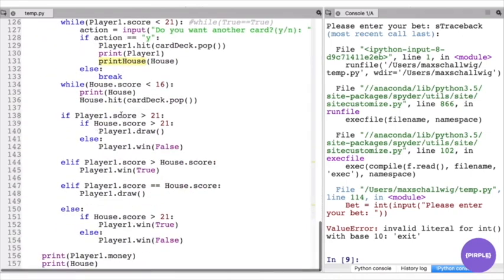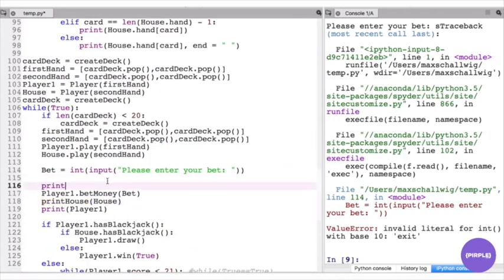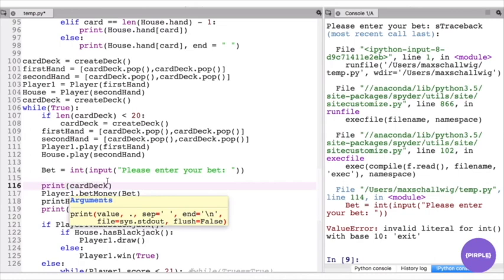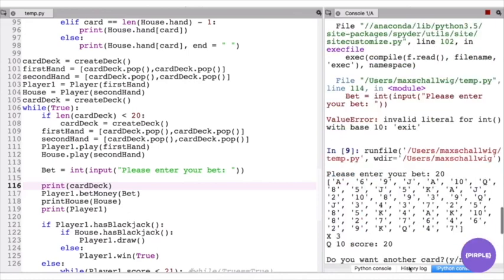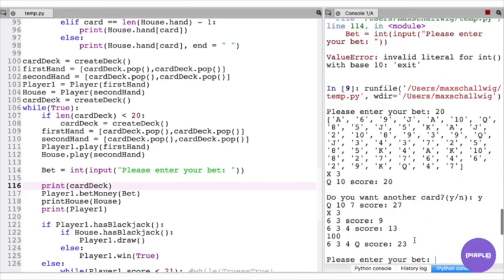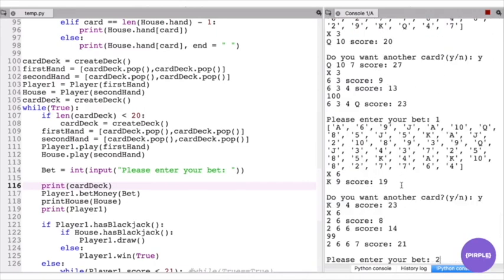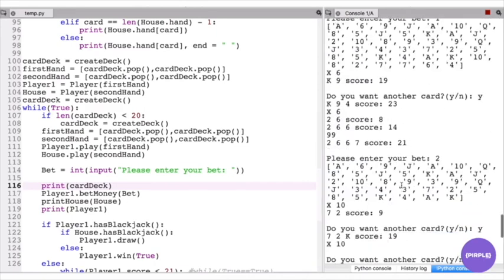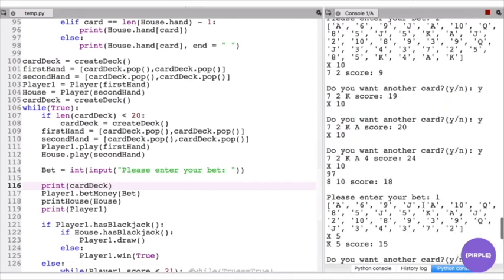Yeah, and then maybe let's just kind of completely run it one more time until we reshuffle our deck. So actually let's continue to print our card deck just for a little bit, long enough so that we can see how our card deck's going to go down, and then we should see it getting reshuffled. So let's just continuously draw cards, and we're just going to bet one the whole time, and all we're waiting for is our card deck to go down like this. So we're just going to bet small amounts, and we're just kind of watching our card deck go down like this. So it's going down and down and down.